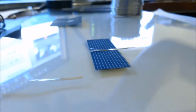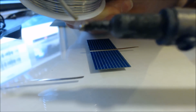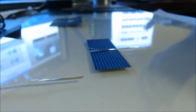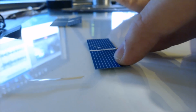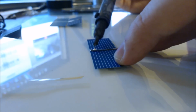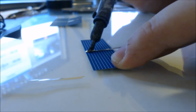We'll lay down our tabbing wire. To get things started, we're going to put a tiny bit of solder on the tip here. It doesn't take much, you just want a little bit. You should probably use something to weigh it down. Don't use your fingers like I do. I've mentioned this before, you'll probably burn yourself if you do it this way. But I've done this a few times, so it makes it a little easier for somebody like me.